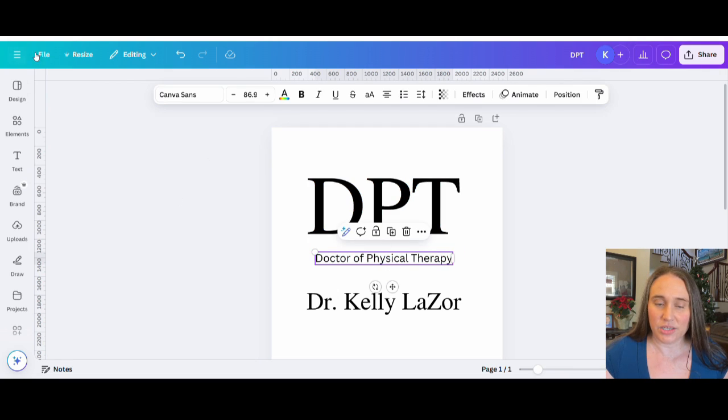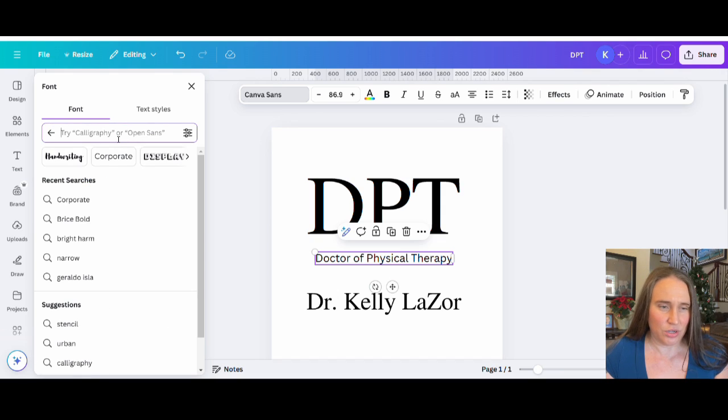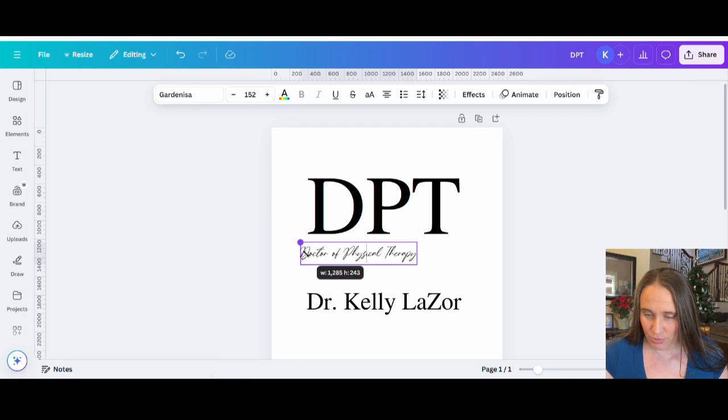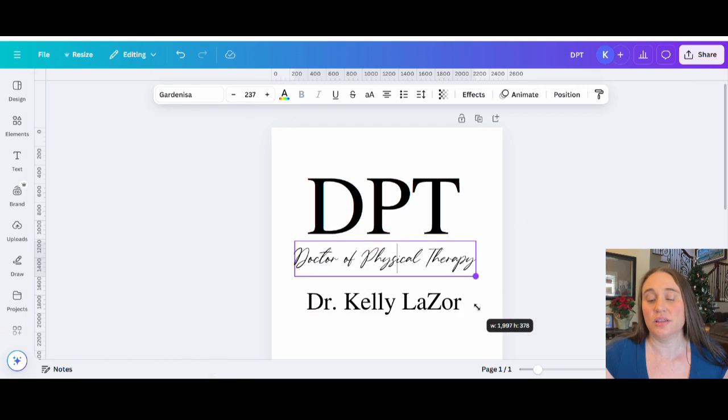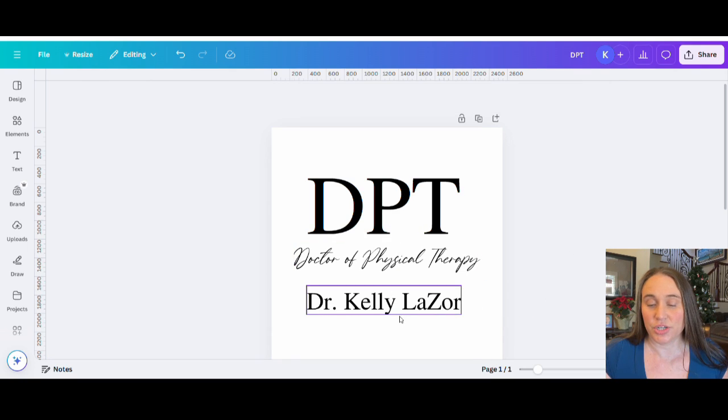I wanted it to be a little bit more elegant, something small and flowy that I could put right across the top. After searching for a little bit, I did land on one called Gardeniza Regular, right there, nice and scripty. Very pretty, and it was going to go across the top like that.